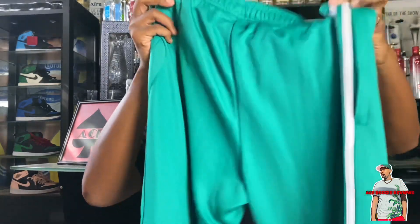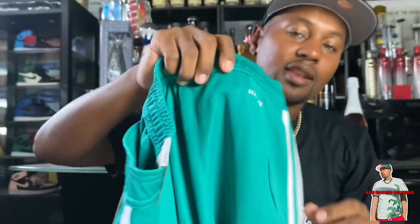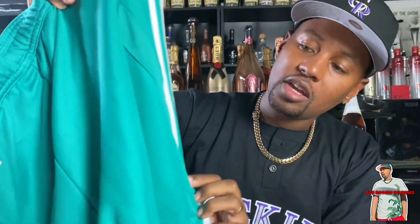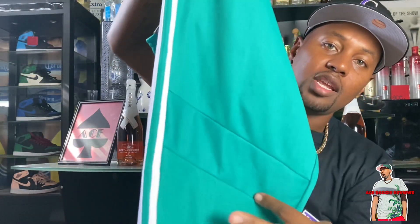Let me go ahead and turn around to the back for you. If you look closely right here, it says Aero Ready — and if you look right here, it's almost aerated, you can see where it's a lot more breathable. That runs down the back side of the pants and curves right in to where the knee is.